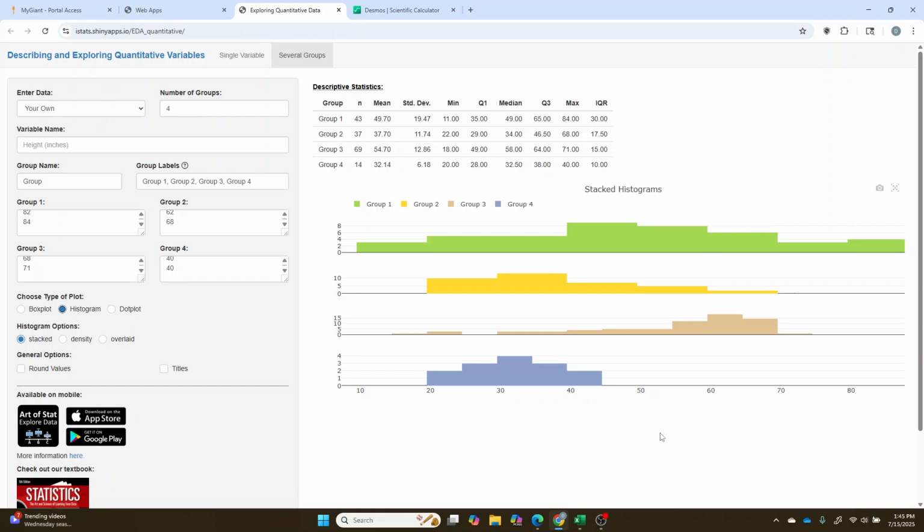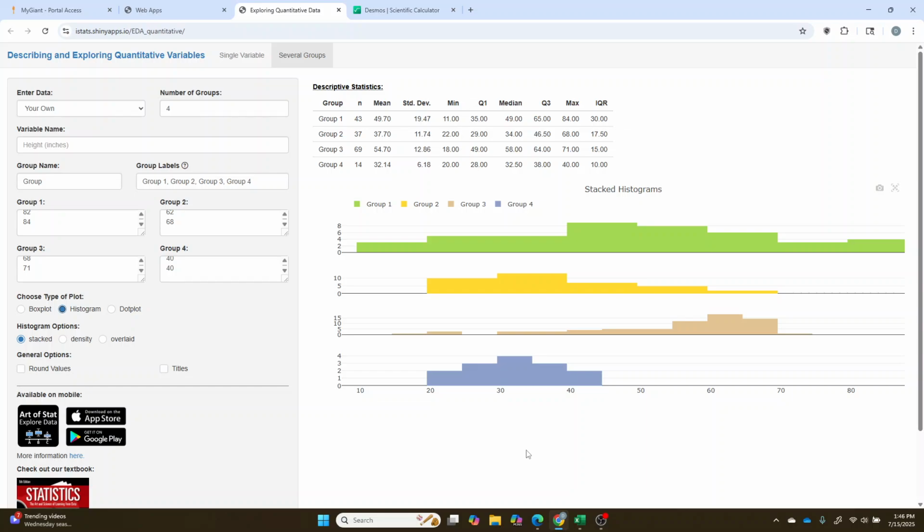And you can look at the shapes of the distributions here, right? This is symmetric, this is skewed left, skewed right. This one seems fairly symmetric as well. Anyway, when you're using this particular tool, you don't have a lot of freedom in terms of your bins. So I wouldn't advise using this to make just a single histogram. But if you're trying to compare a bunch of groups, looking at this stacked histogram thing is pretty nice.